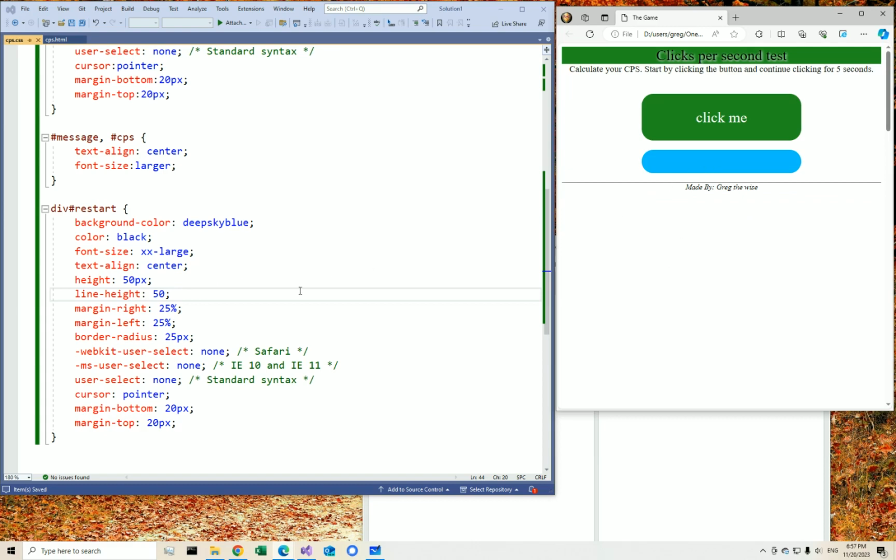Oops, look, it didn't go right. Why? Because I typed line height 50 of what? 50 pixels. Just like that, I could mess up. So when you're doing things and when I highlight what needs to be changed, you have to check really character by character when something goes wrong. Okay, that's much better.